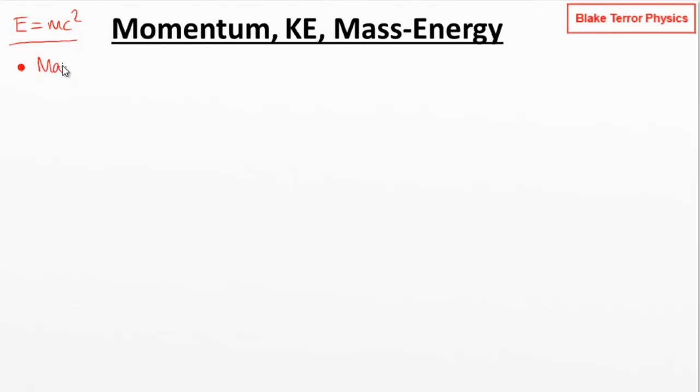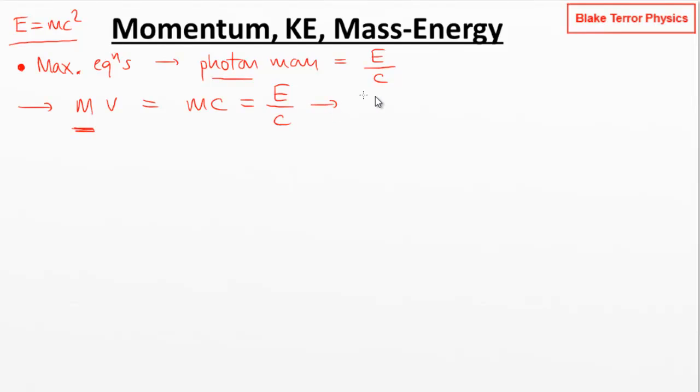And in Maxwell's equations, looking at a photon, there's the idea of photon momentum. So the momentum of a photon, a particle with no mass but still having momentum, is equal to the energy of the photon divided by the speed of light. Now this gives us a quick route to E equals mc squared, at least for a photon, because if you've got the momentum being some mass, whatever that means, multiplied by a velocity, which for a photon is the speed of light, and that's equal to E divided by c, then it gives us this quick, slightly dodgy route to E equals mc squared, and leaves the question of, what on earth does this m actually mean? But we've got a relationship between mass and energy.